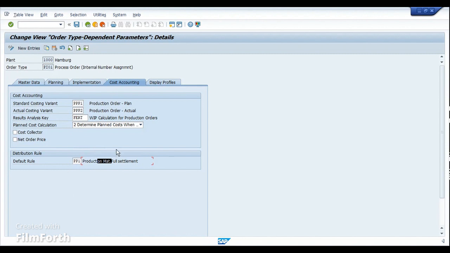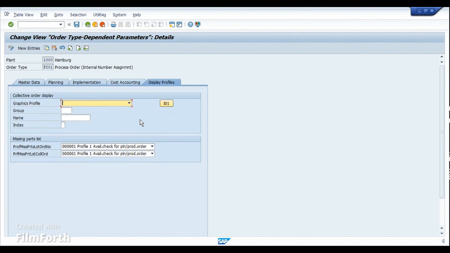The costing consultant will pre-configure these values and provide them to us, so we can directly assign them to the order type and plant combinations. And then we have the profiles, like in what way we should take a look at the missing parts list or maybe the collective order while displaying them. This is basically for the reporting standpoint in the process order. So that's about the order type dependent parameters.